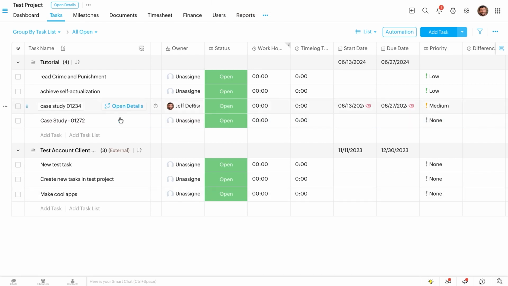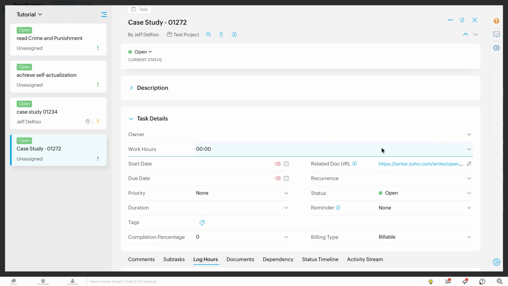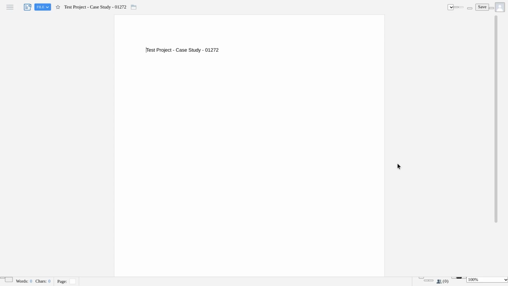So now let's go into our details of this new task. And you can see right here, we have a link to a writer document. Let's click on that. So that takes us immediately to Zoho Writer, and it opens up this document, and this document has the name Test Project and the name of the task.